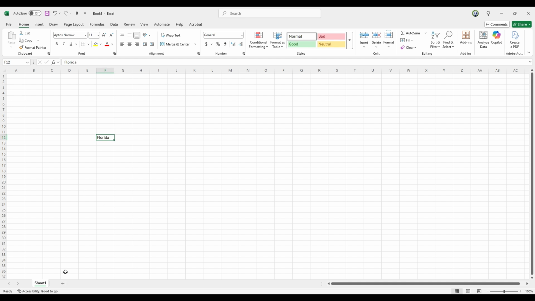And if we want to increase the number of sheets in a single workbook, we can just press this plus button and we get worksheet 2. Again, then we get worksheet 3. So like this, we can increase the number of worksheets in a single workbook. So this is how Excel can contain a numerous and vast amount of data.